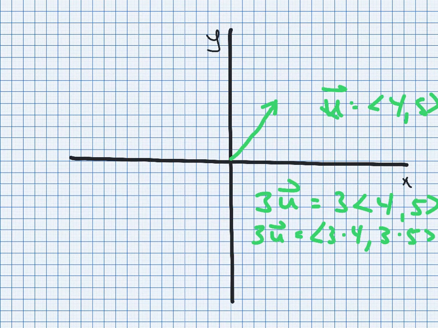It's not distributing, but you can think of it as distribution. It kind of looks the same, and really we're doing the same thing. So 3u equals 12, comma 15. So if he were to do this trip 4 miles east, 5 miles north from some origin point, and he did that walk 3 times over, he would end up 12 miles east and 15 miles north of his original starting point. And that's what that means.